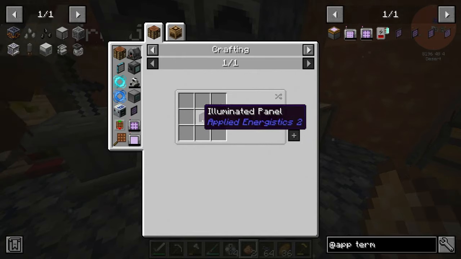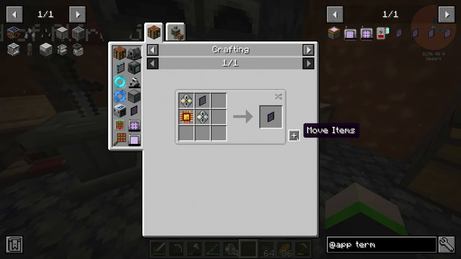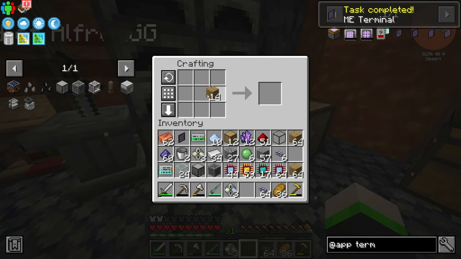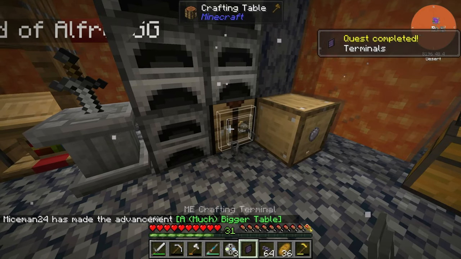Okay. Bright illuminated panel. We'll grab... There's no room! There's no room anywhere here. Get out of here. Alright, we'll grab that. Now we'll grab myself an ME terminal. Get that out of here. Now we've got the ME terminal. Grab myself that, along with this. So now we have the ME crafting terminal.